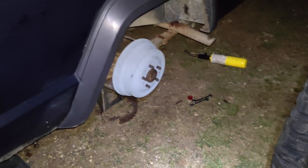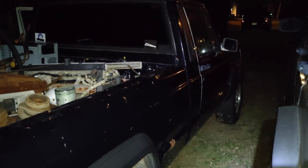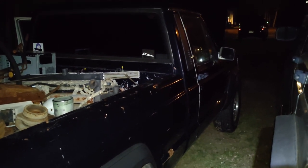Cool. Well, I don't know, might put the tires on, might not. But I guess we're basically done for tonight. Whew. Haven't done one of these in a while.